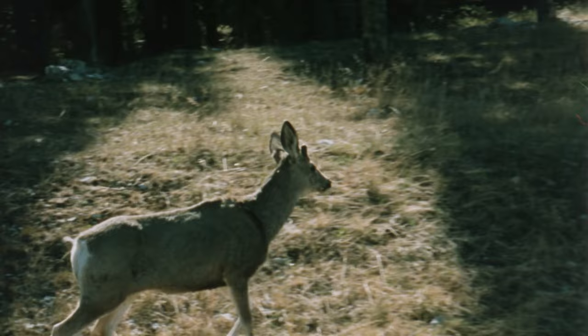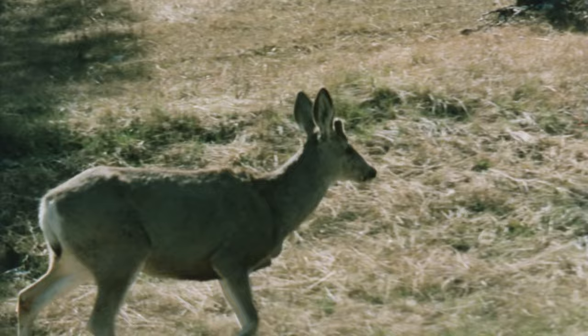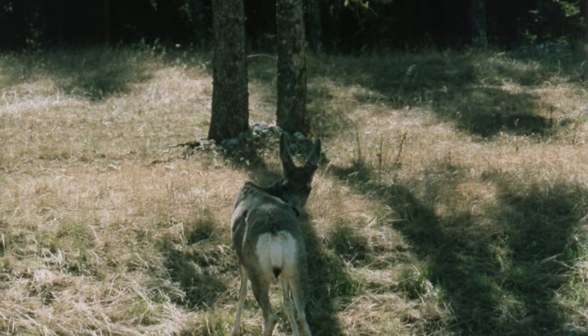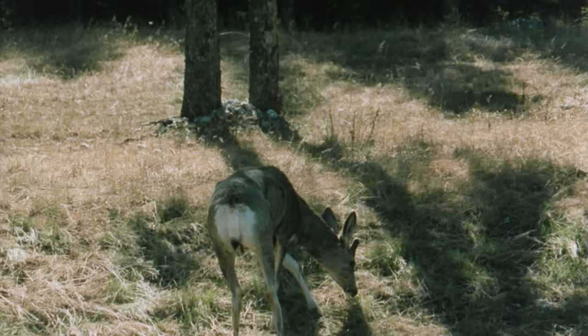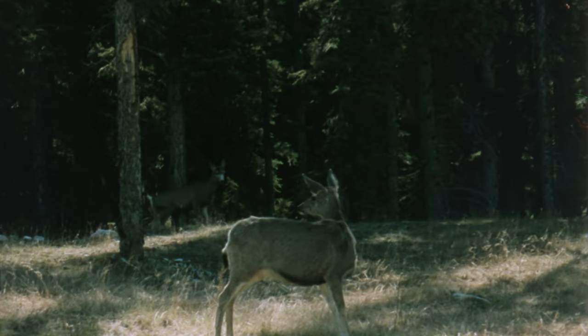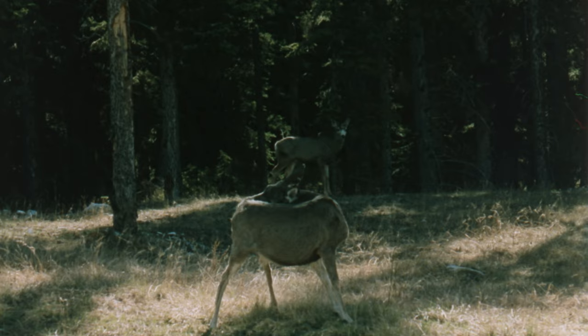Notice here how the antlers of this buck have just started their growth — they appear as a pair of knobs covered with a dark skin from which the bony tissue is developed. The soft hairy skin which secures their rapid growth is known as velvet, and its accidental injury affects the development of the antler. Most people do not realize that the antlers on moose, deer, caribou and elk are grown completely new each year. During the spring and summer months the new antlers develop, and by fall they have completely hardened and are ready for the animal to do battle if necessary.